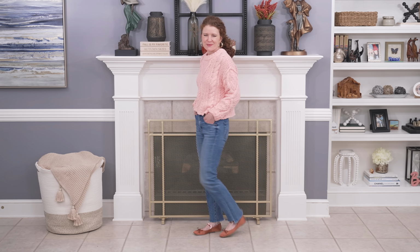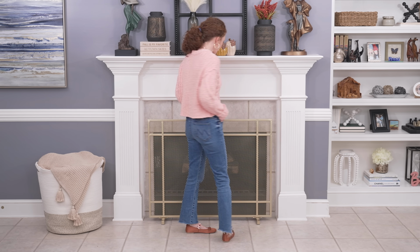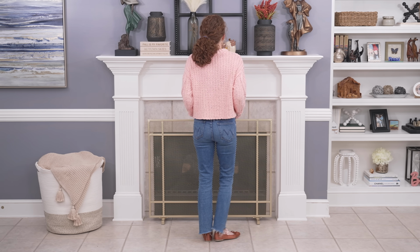I thought this was a really good combination. I also wanted to try my really chunky sweater that's cropped that I got from the Nordstrom anniversary sale. And I wasn't sure if this was going to look as good, but I actually thought it looked great. And I absolutely loved both of these versions. I thought the V neckline might be a little bit better than the crew neckline on me, but honestly, I don't think it made that big of a difference in how the outfit looked. So if you have a chunky crop sweater and some great kick flare jeans, put them on with your ballet flats, and it's a really cute combination.